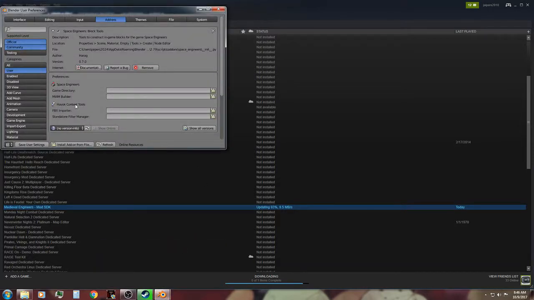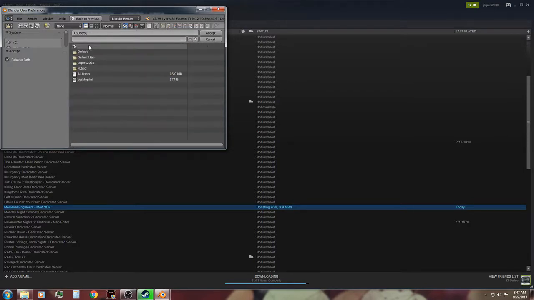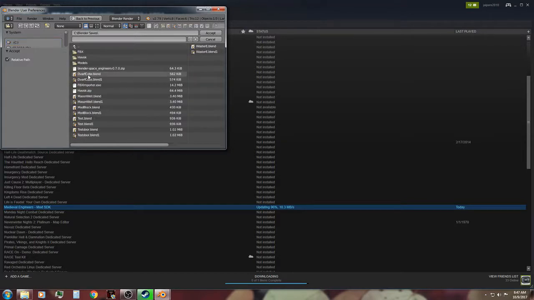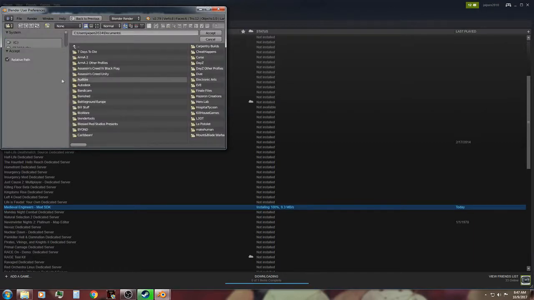In the meantime, you can grab the FBX importer. You also need to point the game directory to Space Engineers.